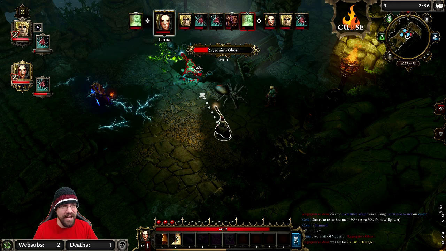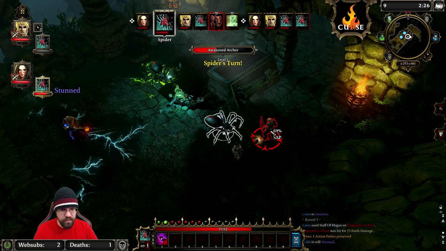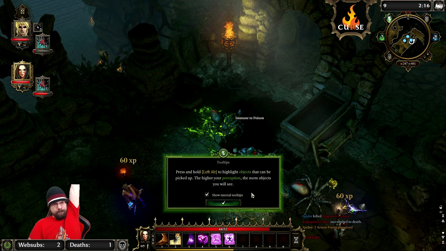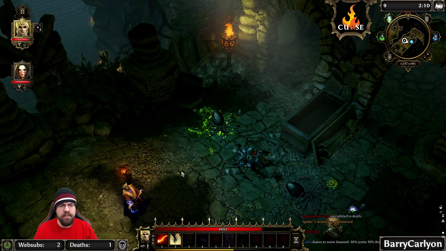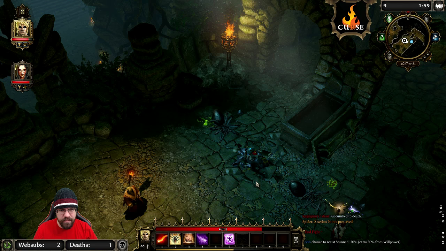Wait, I can attack him? No, I don't have enough. Let's move a little bit closer to him so I can get him next turn. You just go after him. Beautiful. Okay. That was so much better! Oh man, that was good. My guy is still electrocuted. Okay, let's turn down the voice volume a little bit. Get to work! There we go. It's a little bit less ear bleedy.